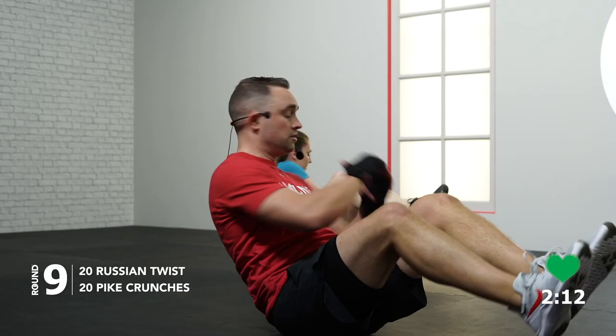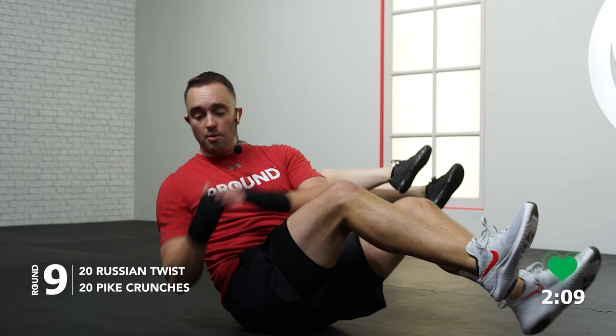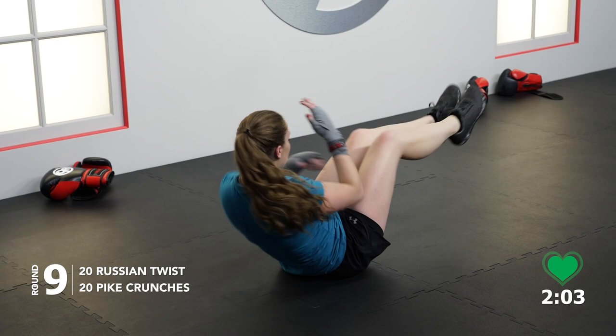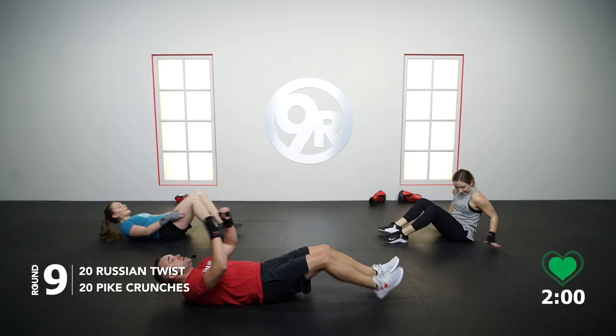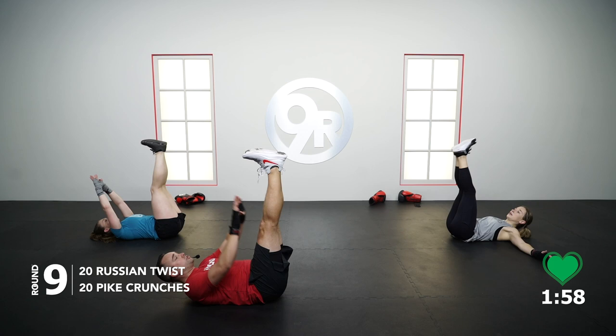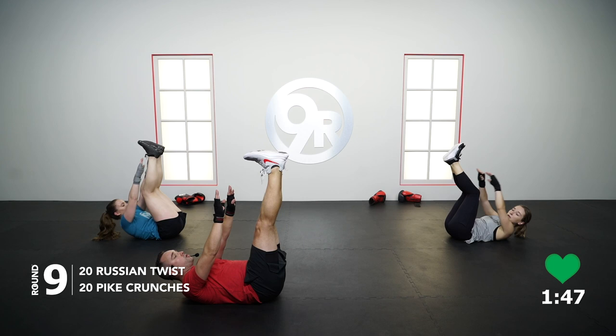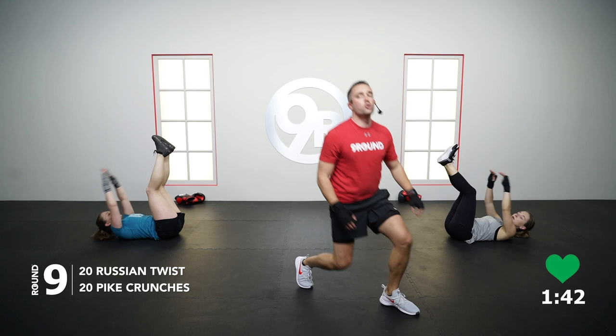There you go, team. Come on. Work it to 20. Set to 20 here. You got it. Let's feel that burn. Feel that burn. Legs super straight. Reach for those toes. Reach for those toes. If you need to, you can also slow it down like this. Kind of pulse. Breathe for a second and then hit it. Or if you want that burn to get crazy, you just go, go, go. Both of them are right. It's just what makes sense for you with your workout.